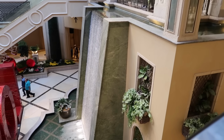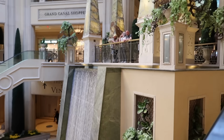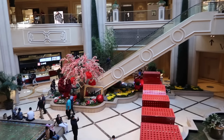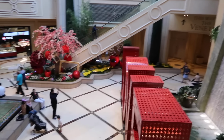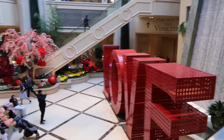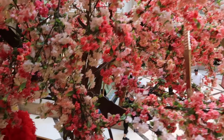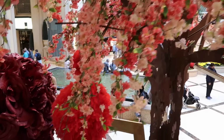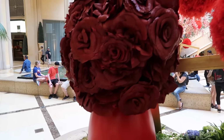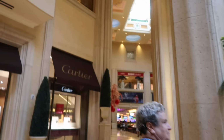A lot of the resorts in Vegas, you have to step out and go to the next hotel. But these 2 hotels are actually connected together, which is really cool. Like I mentioned before, every hotel has a different theme and something for you to see. There might have been other things at the Palazzo to see, but we only got to this part of it. We didn't get too much further in, just because we saw this and we didn't see much more except for a casino and a few shops, which was not too interesting to us.